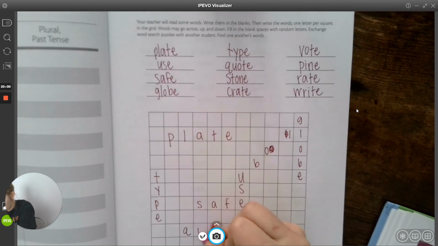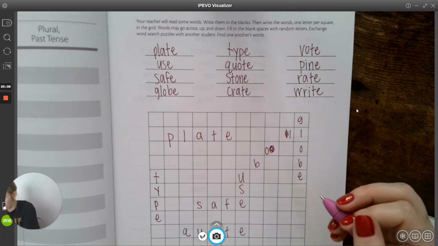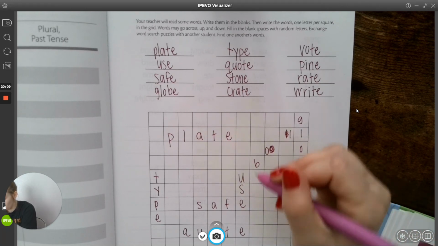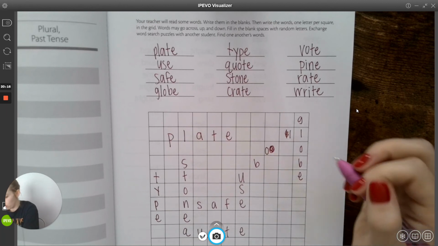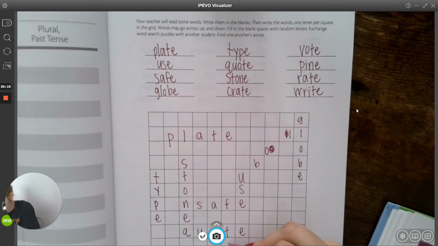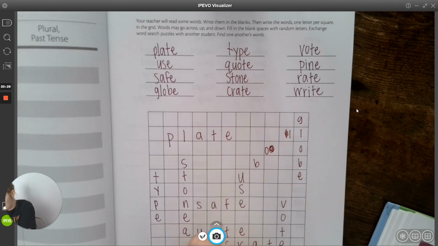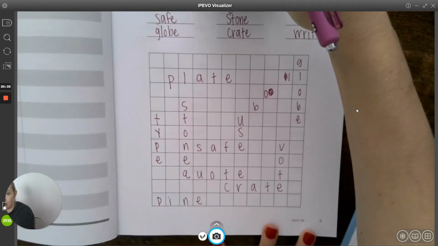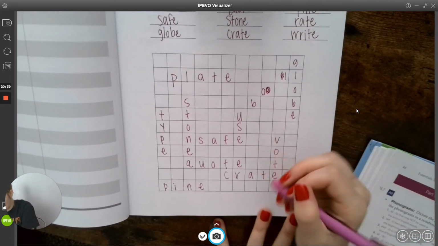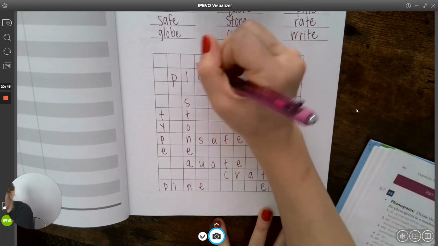And then type. Quote. Stone. Rate, vote, pine, rate, and write.